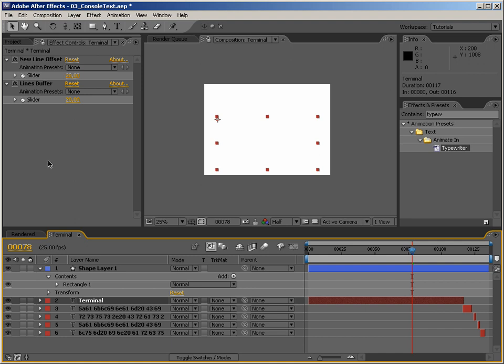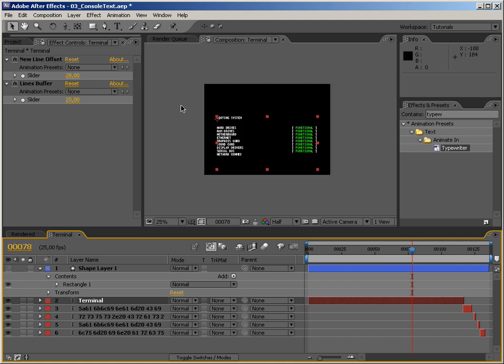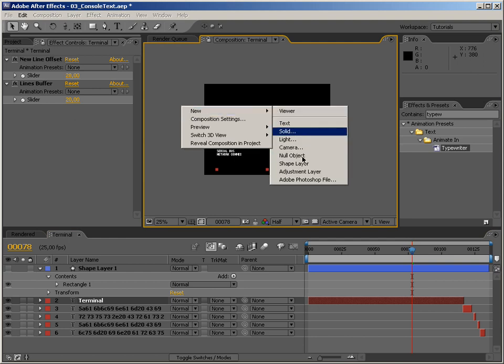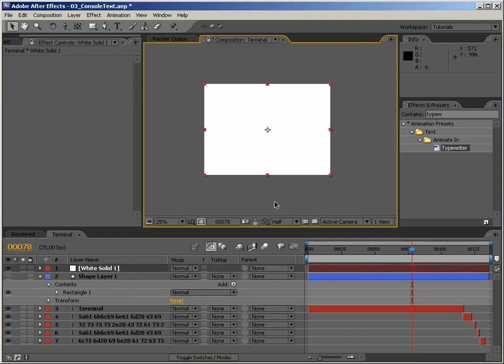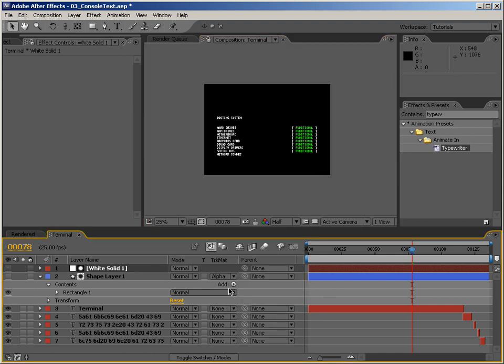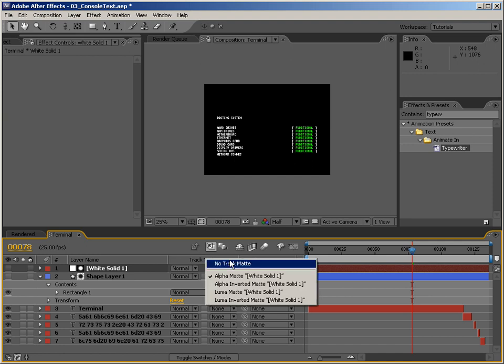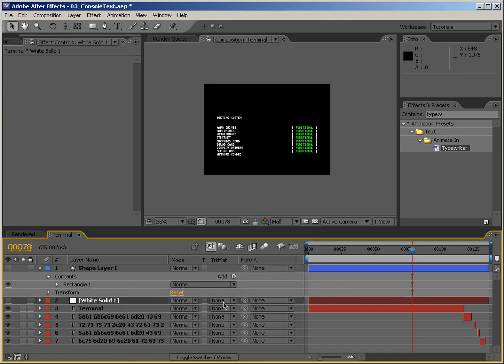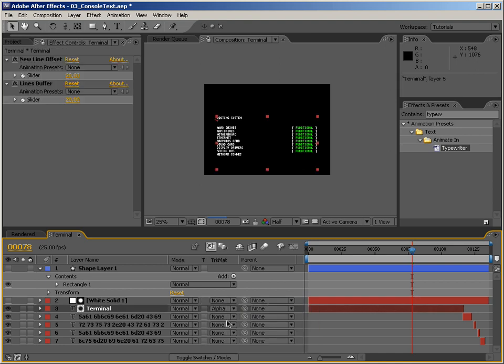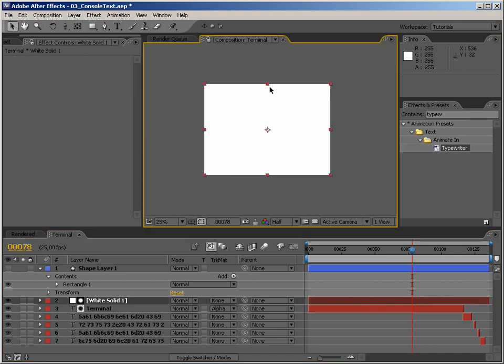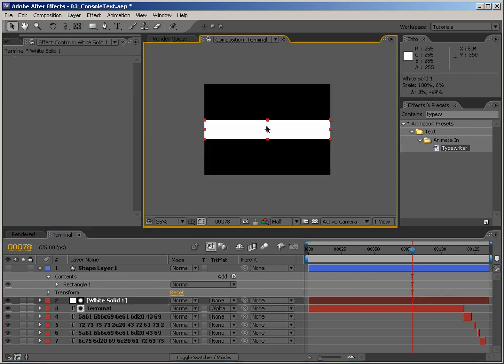If we would use a regular solid layer, let me just show you. If we would use a regular solid layer as a mask, oh, sorry, wrong layer. Then we would need to, of course, scale it down and up in order to set the amount of visible lines of the text.